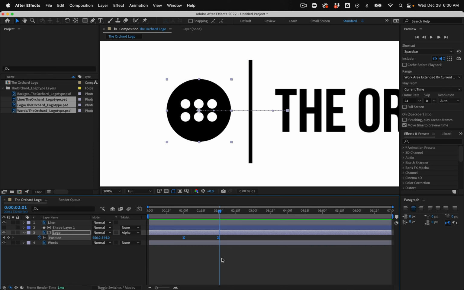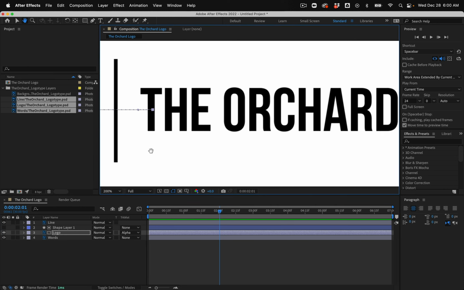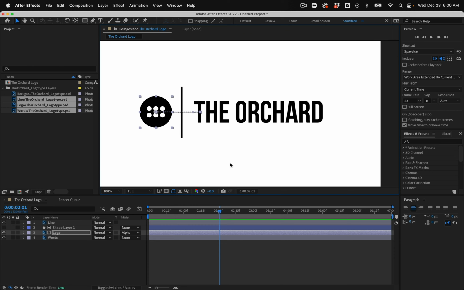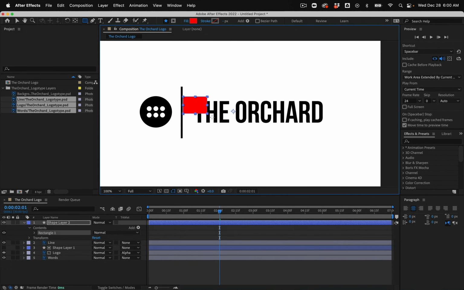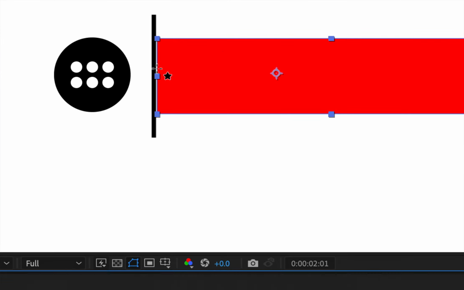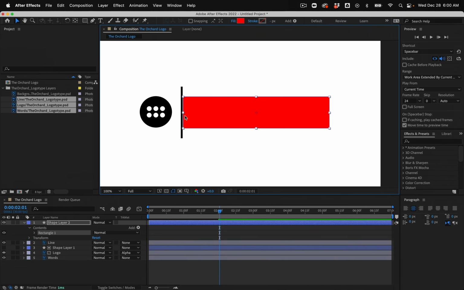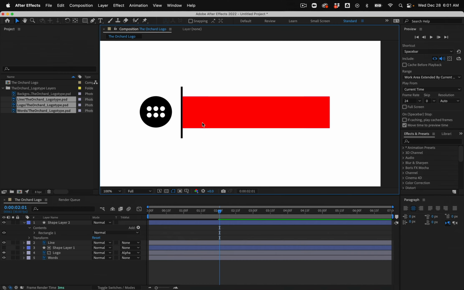Let's press the U key to close up all of our layers. The last thing we want to do now is reveal the words "The Orchard." To do this, again, deselect all of the layers and then choose your rectangle tool and create a rectangle over the word orchard that just barely touches the line on the right hand side of it. If you need to, you can swap back over to your selection tool and you can readjust your matte until it reveals that.